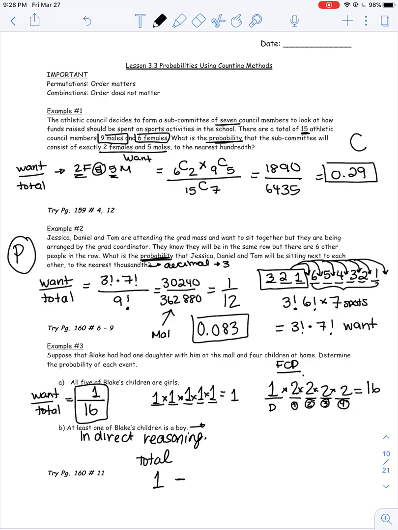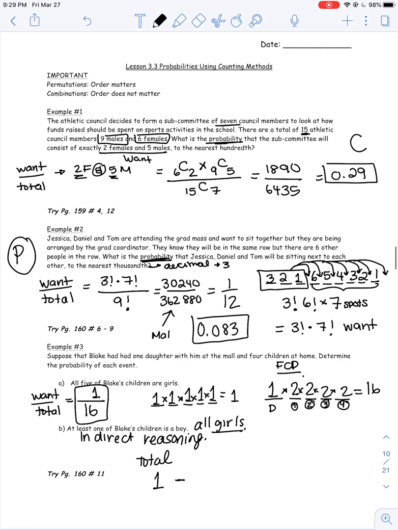It should be over here. If I fix this, this should actually be no girls. If I want to have a boy in it, the indirect reasoning, the opposite of that would be, yes. So the indirect reasoning for this would be, what if they're all girls?